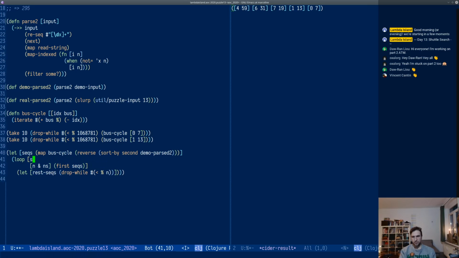So yeah, let's actually pass these in as seeks, so we can recur like that. If apply equals, and we're looking at map first of the rest sequences, then we're done, n. Otherwise, recur, cons and rest seeks, tag that one back on.